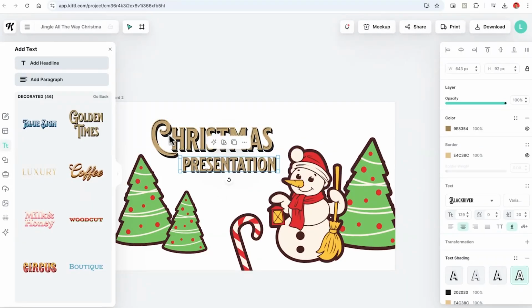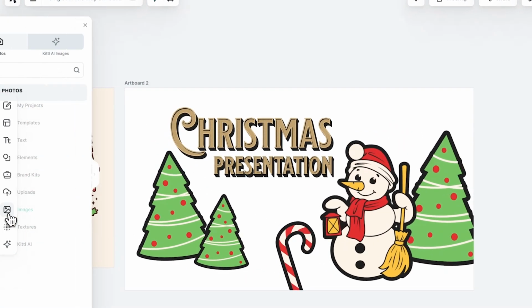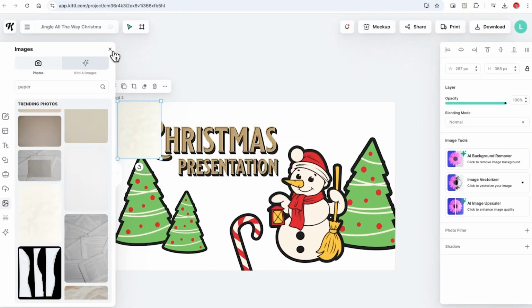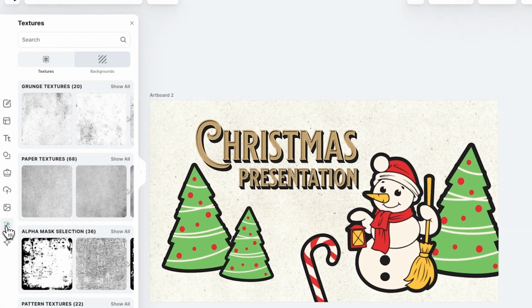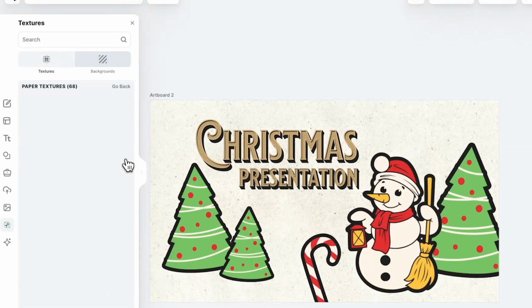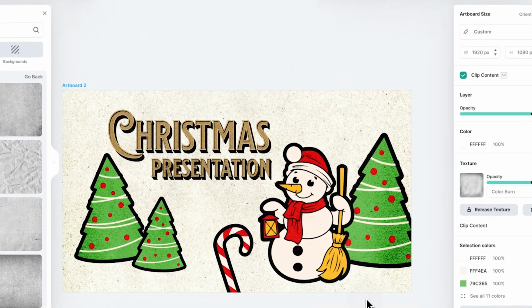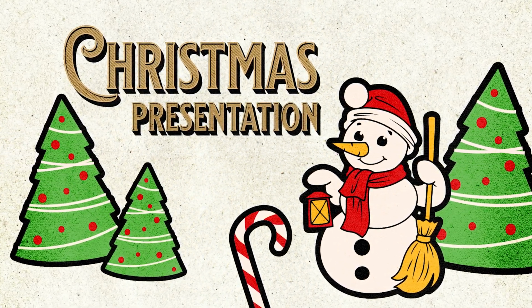I think this would look great if I make it look like an old page from a book. So I'll click on the image icon on the left and look for a paper texture. I think this one will work. And it's already looking great, but what will tie everything together is if I also add a texture. So click on the texture icons here, then select your artboard, and then just apply a texture like this one. Now, the only thing left to do is to download it as an image and add it to your presentation, and you're done. This looks amazing, and it only took about 5 minutes to make.